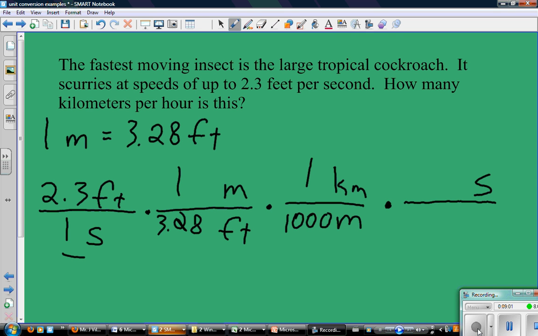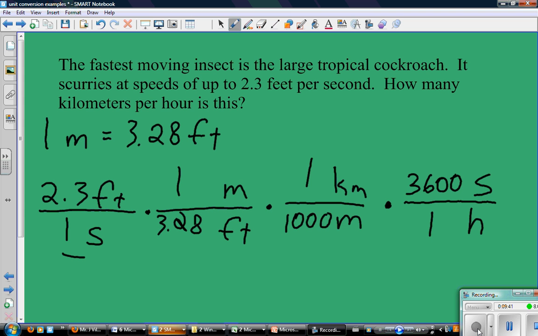Now you can, if you want, girls, you can go one step at a time and you could go to minutes, and then you could go from minutes to hours. Because sometimes you got to go from seconds to years. So if you want to set up intermediate ratios in between, by all means do that. But I think we can all fairly quickly figure out that 1 hour is 3,600 seconds. 60 seconds in a minute, 60 minutes in an hour, 3,600 seconds in an hour.